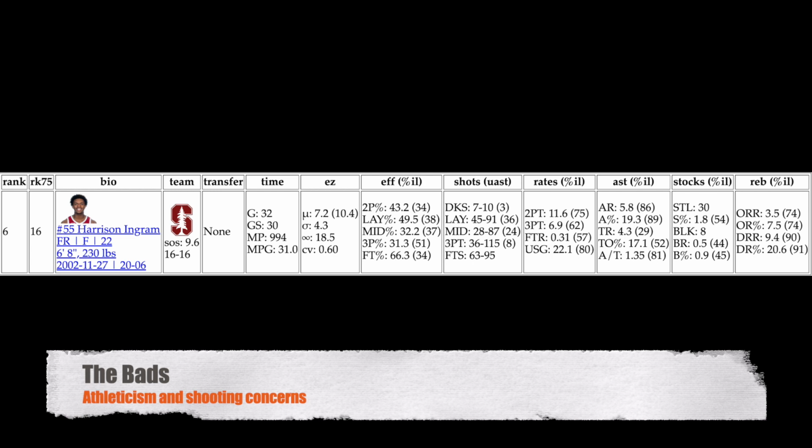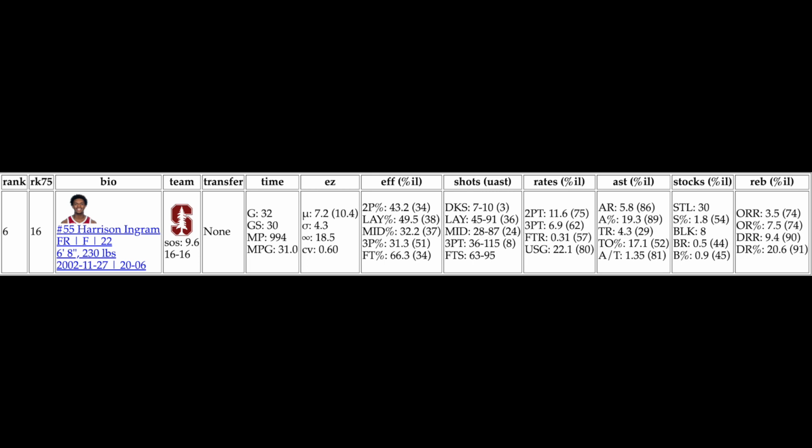Having watched him a fair bit last season, it's clear that he lacks explosion, and he'll have to try to improve on that as much as he can. My guess, though, is it's not in the cards for him. He also shot just under 50% on layups. At his size, that's really poor, and probably hints at both touch and athletic issues.